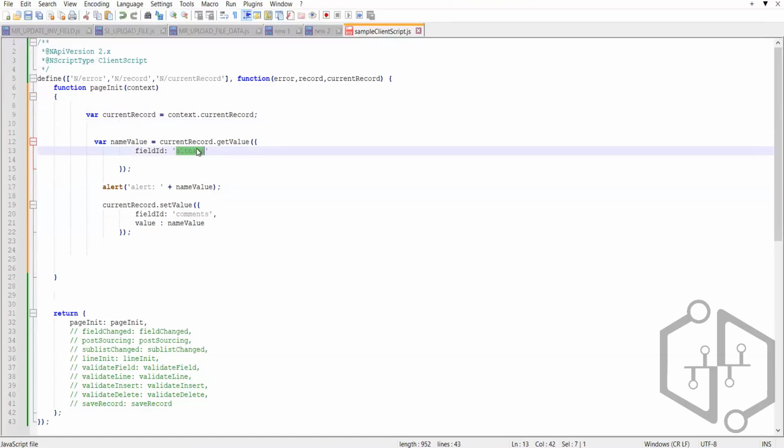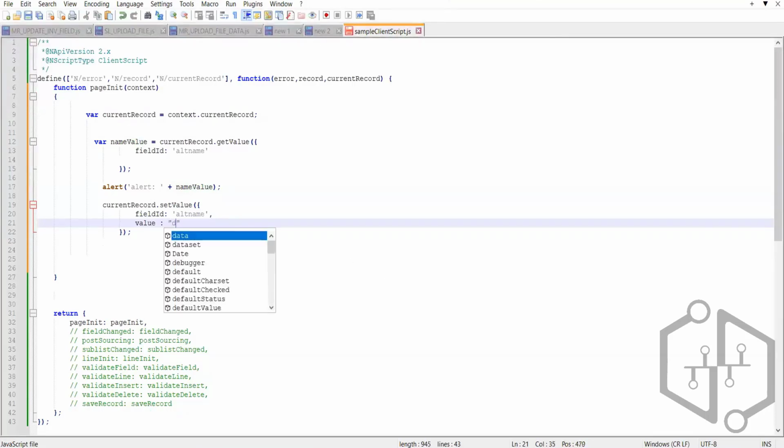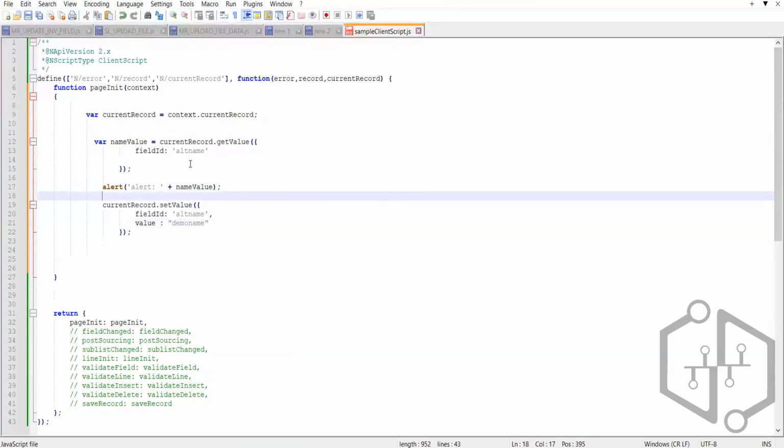First we will get the value of the same field and we will set something. Is that fine? Anything. I mean, you can put demo. Now, first it will show us the current value, then it should set this value, right?